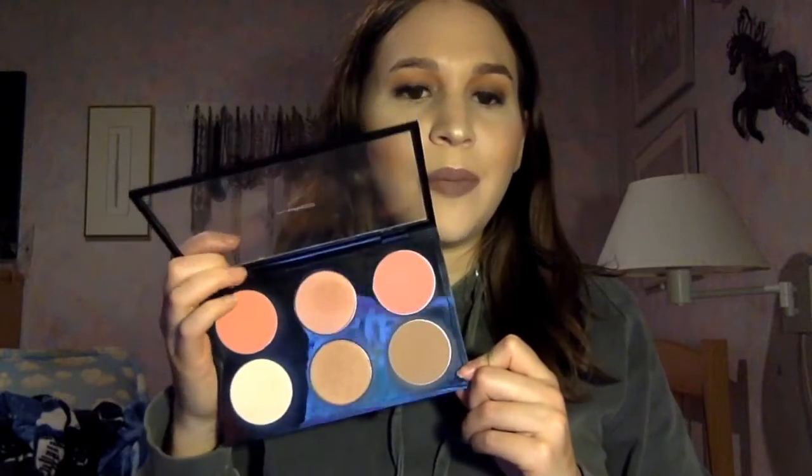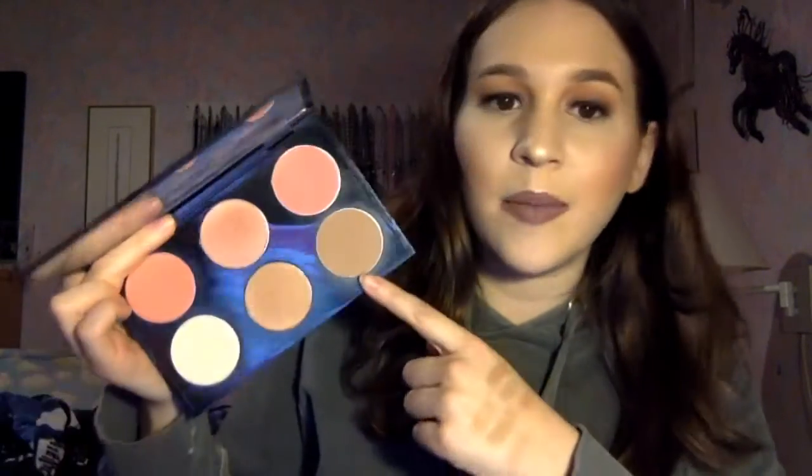This is one of the pre-made palettes from MAC, and honestly, this palette is flipping amazing. The value in this palette was amazing as well. But this is really amazing for contouring. I feel like it's a stiffer powder than the Kat Von D, because the Kat Von D is very powdery. The Laguna is kind of similar to this one where it's very stiff. But it gives you a very nice chiseled contour, but also blends out beautifully, and it's the perfect undertone for contouring, and it's really, really beautiful.